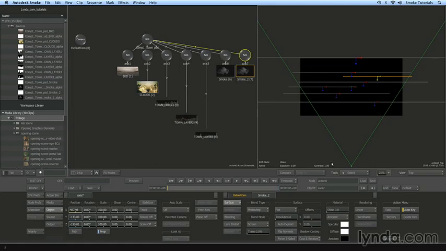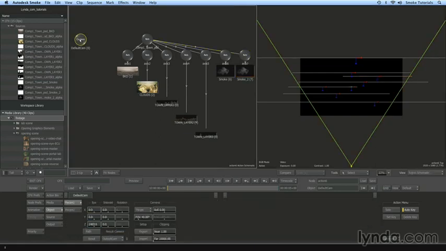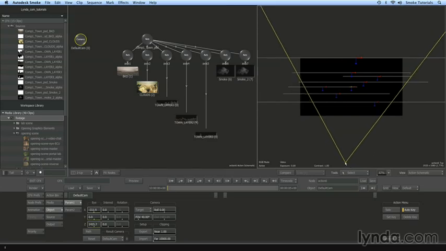You'll notice that one of the objects I can get control of is this default camera, and there's several ways to do that. One is, in my schematic, I can double click that camera to get access to it, and that gives me access to those controls. Or I can also simply move the camera here in the scene. And this is one of those things you want to be careful of. I don't want to ever move the camera far enough out that it gets outside of that range of the scene. I would now see empty scene over here.